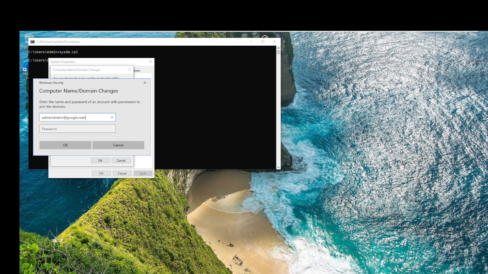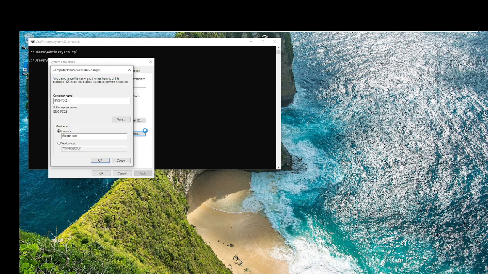You can put either the fully qualified domain name, administrator@google.com, or google/administrator, both will work. Okay, so password is, I'm entering the password. Now you see, welcome to the google.com domain, means my computer is now domain joined.